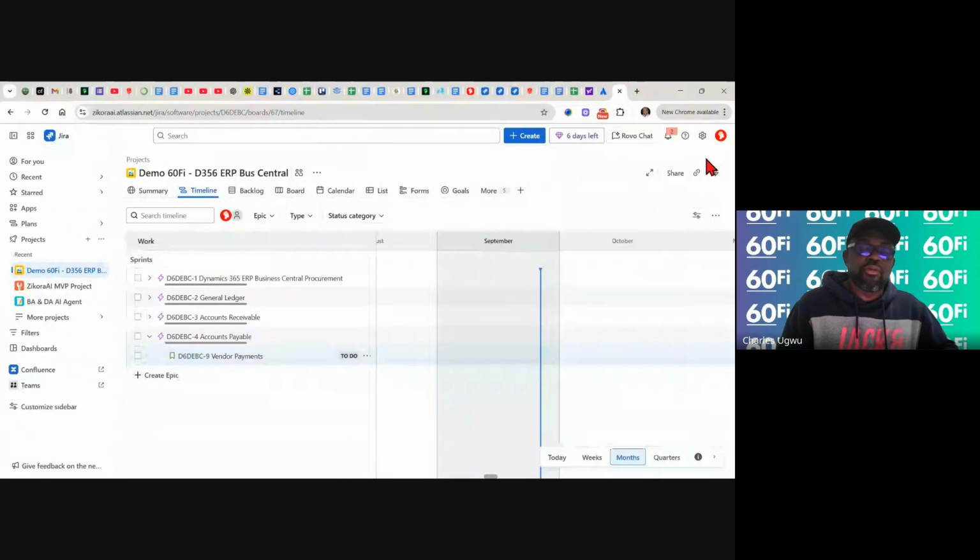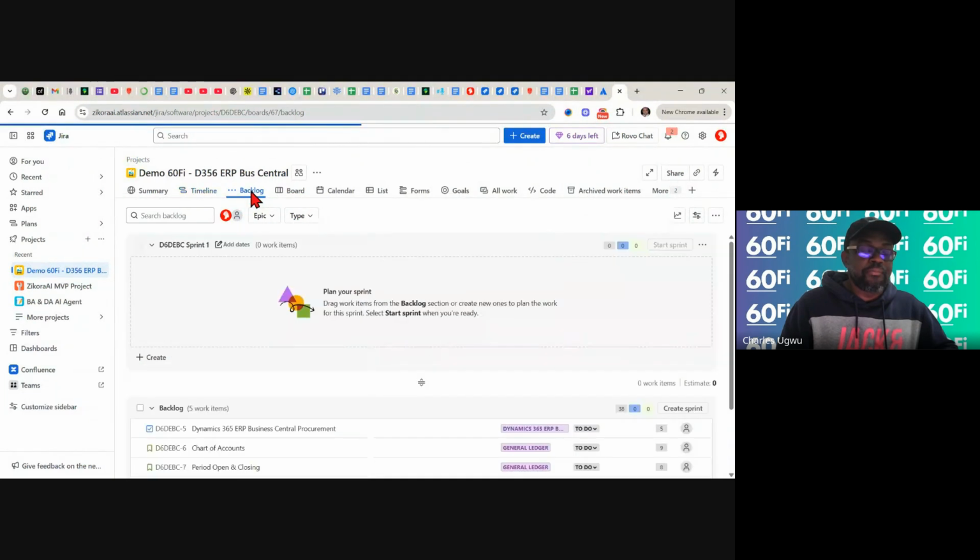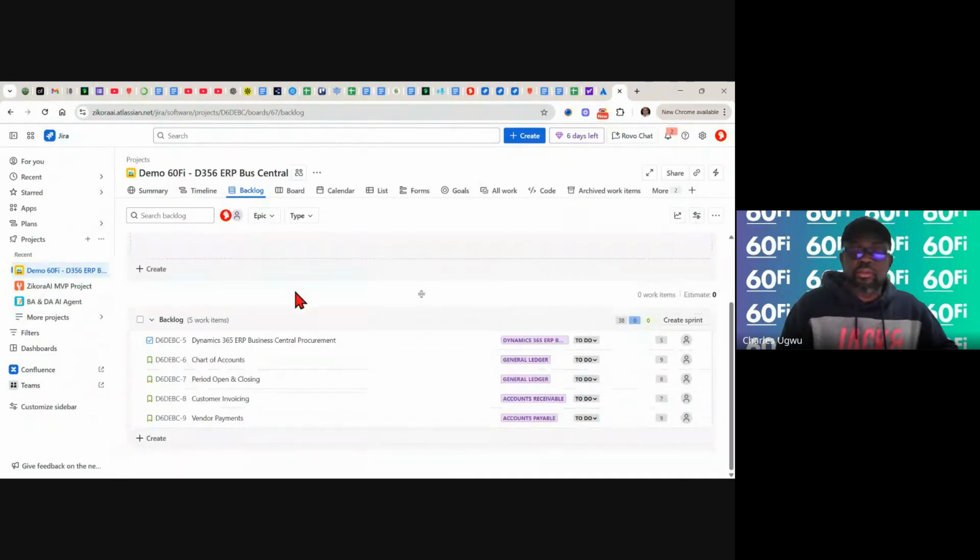I close the window and then we'll go back to the product backlog. Yeah, we see all the story points have been added. So if you look at the work we have here, check the effort we need. We have 38 story points.